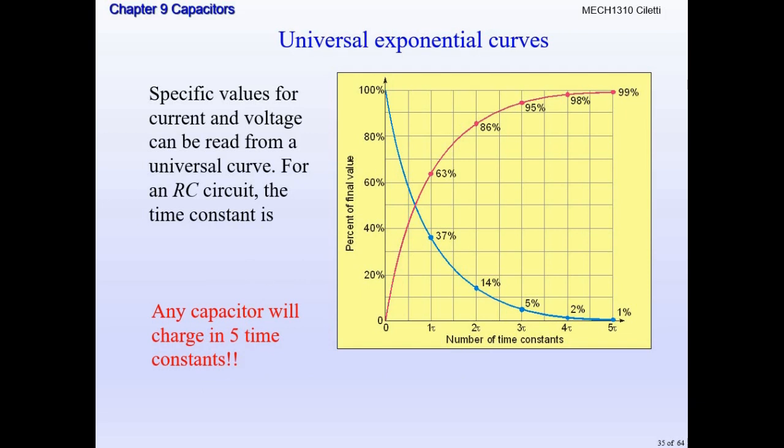This chart I will give you on the test, and it'll be on your homework assignment, but I would still make sure that it's in your notes. These are the two curves for capacitors charging and discharging. The red or pink, whatever color you want to call that, is charging. Notice before I said that it takes 5 time constants for a capacitor to charge.